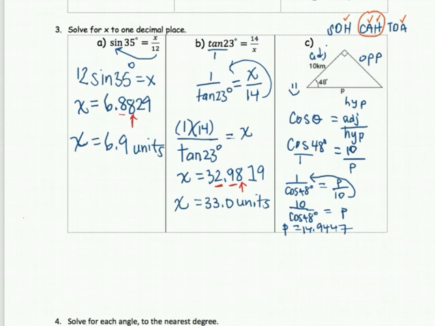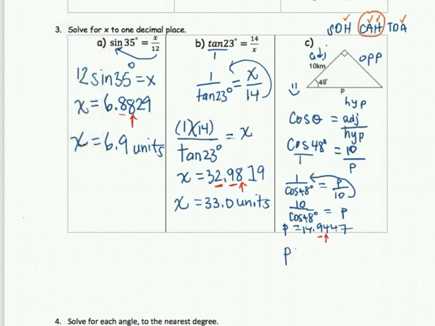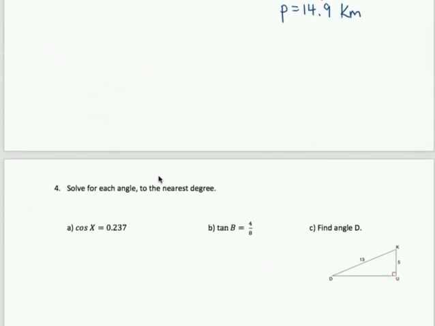Okay, so that would mean you need to have this 9. We're going to look at the first number after the 9, and it's not 5 or greater, so that means we need to just keep it the same. Okay, and in this case here, we do actually have units, so kilometers. Let's move on to the next questions here.